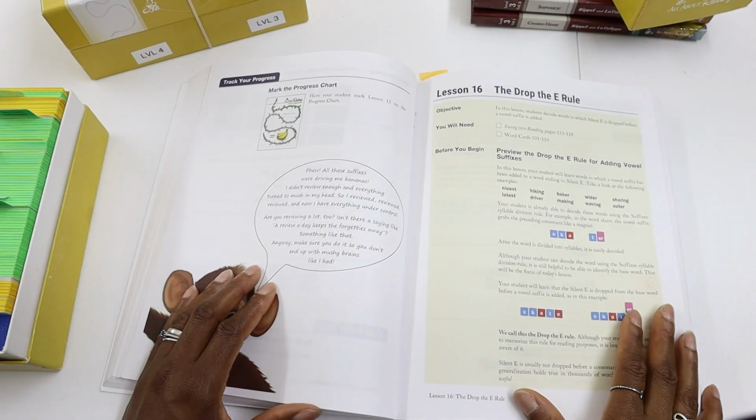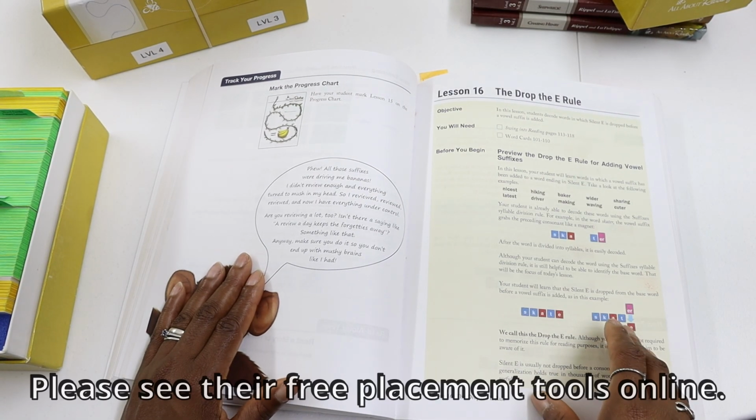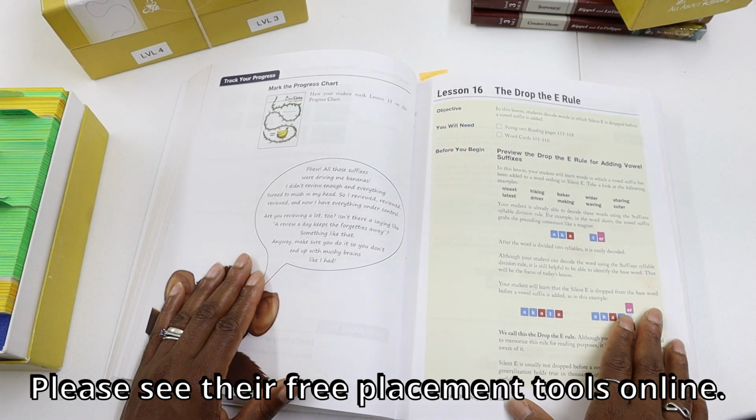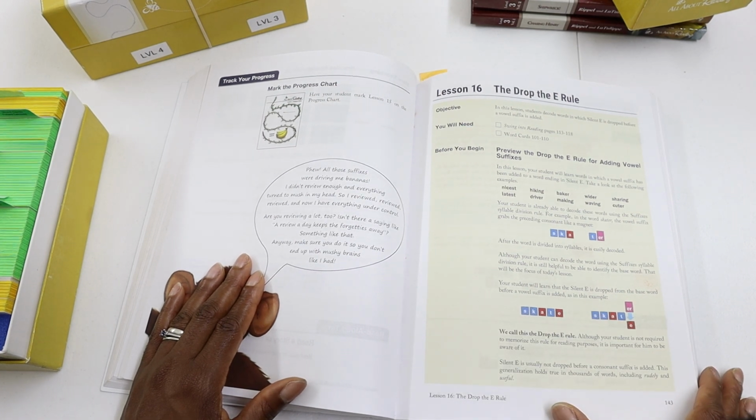Hi guys, in this video I'll be doing a walkthrough of the All About Reading Level 3 using Lesson 16, and I will include a flip through of the teacher's manual at the back. You can also check out their website, where they have tons of free resources.